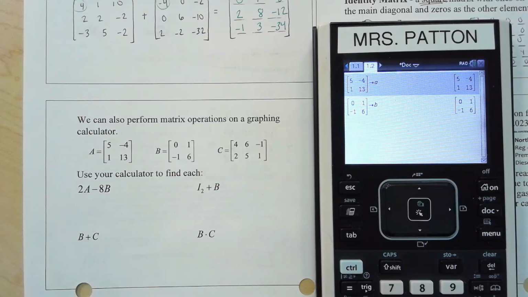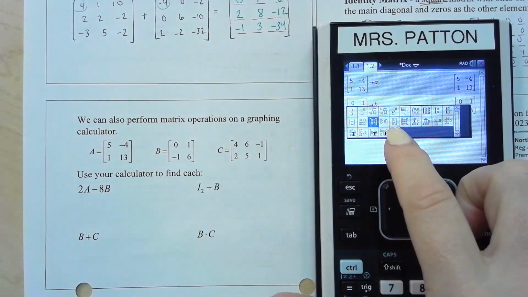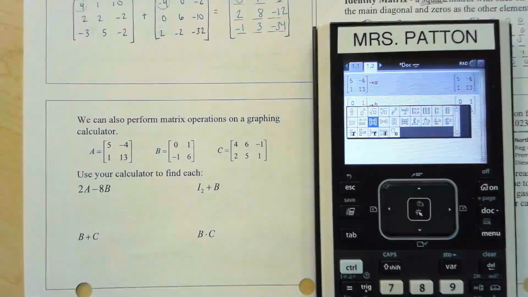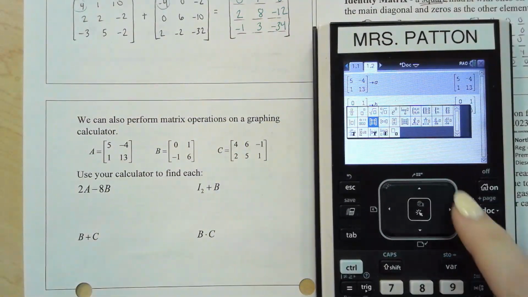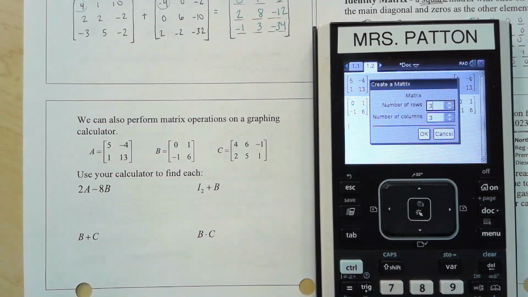And then I'm going to do the same thing for C. Now, if I hit my templates button, you're going, oh, it's a 2 by 2, a 1 by 2. You go, oh, well, I don't have a 2 by 3. Well, you do. That 3 by 3 is not a 3 by 3. It brings up a wizard, a matrix-like wizard. Like, what do you want to do?